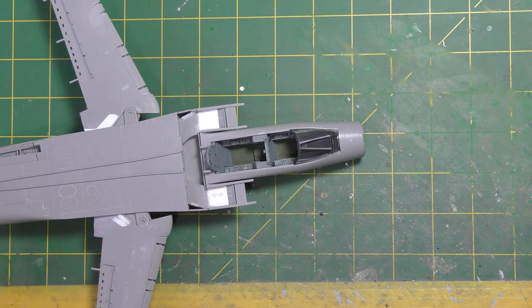quite nicely, and it does improve the look, and it makes the canopy frames look deep and chunky like they really are. It's definitely worthwhile doing, I think, especially considering that the main canopy will be open when we're done.